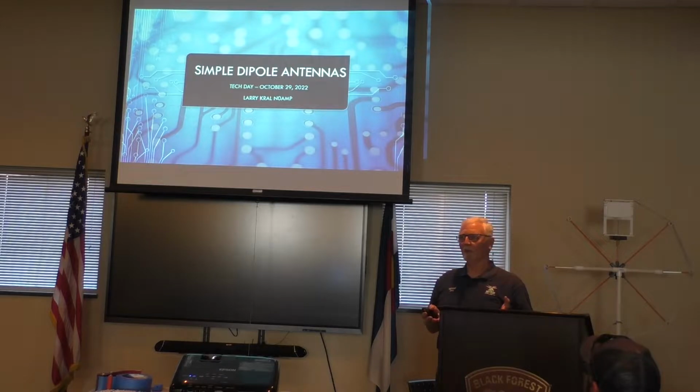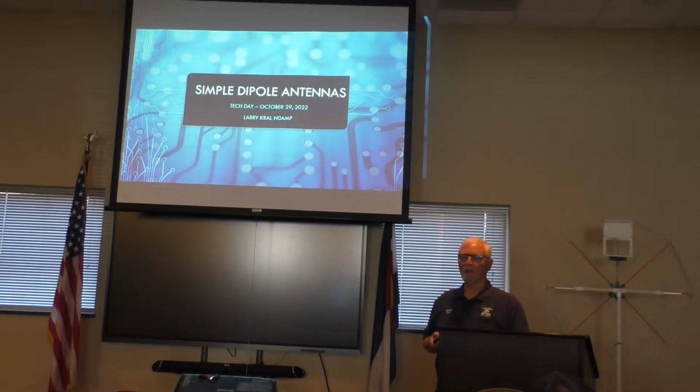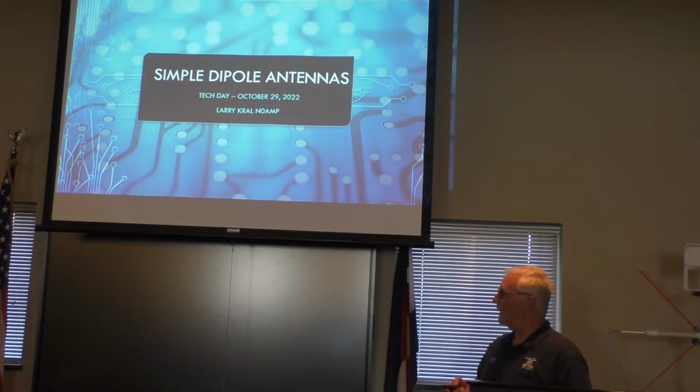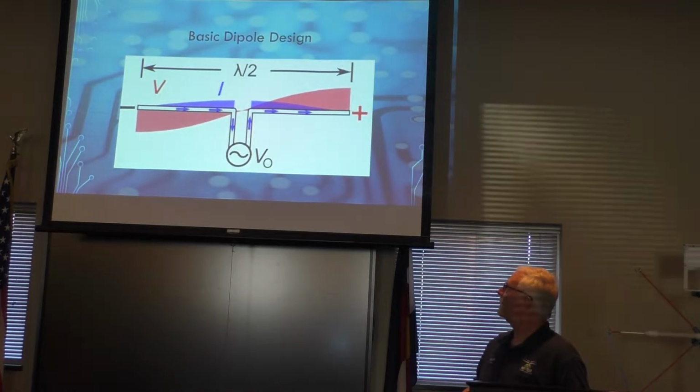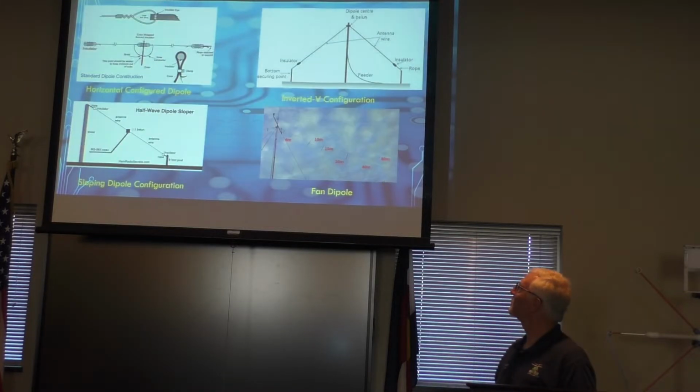dipoles are real simple to build, simple to tune, and pretty easy to put up depending on what your situation is. I've used dipoles my whole amateur radio career. I've used them mostly in a format called inverted V, which we'll talk about a little bit. But anyway, a dipole is nothing more than a half wave. We've talked about that numerous times today already, so I don't think we need to go into that too much.